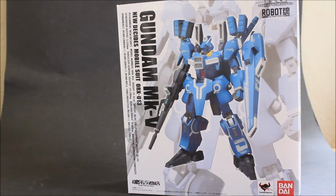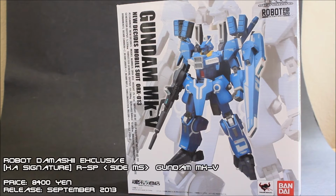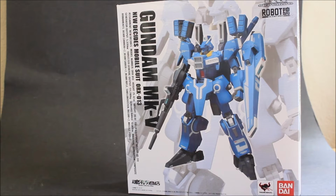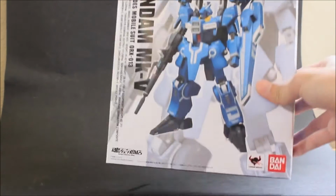This guy is a web exclusive. It's included in the Ka signature line, or as the Japanese call it, KA signature. Well, some call them Ka signature. Most of them say KA signature. I'm not really sure, whichever you like. Whatever you want to call them.